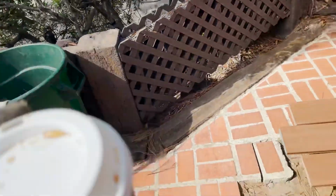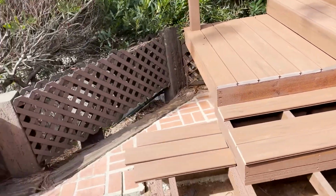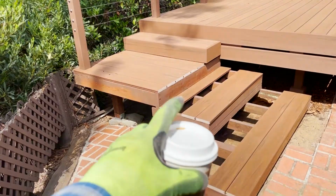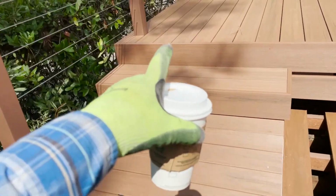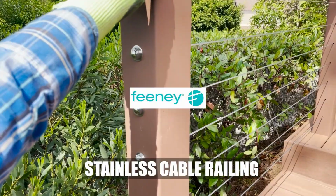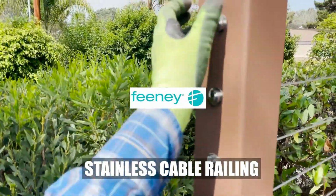What's up everybody? Skill Saw Ninja is back and we are completing this project. Just got through putting in the cable rail. Now to finish these steps down here, I got one step completed, fascia board all the way around. Cable rail is installed. This company is called Feeney, high grade stainless steel caps.